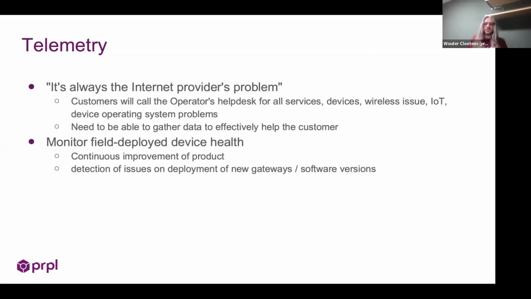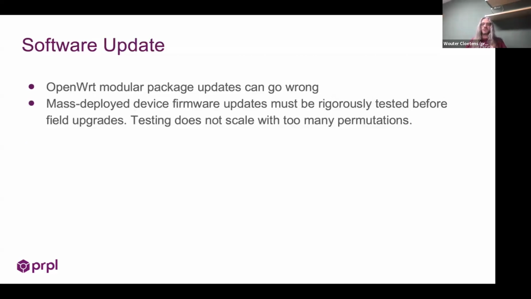Right. And you also need to monitor, monitoring field deployed device health is also important. So you continuously want to improve your product. If you see that some of your services are crashing, that your flash is filling up, that your RAM is filling up, that your device is rebooting very often, that you have glitchy connectivity, those are things that you really want to know, because you want to know how good you are actually doing in the field without your customers telling you, because they can't see what's going on. So especially when you deploy a new gateway or new software version of the gateway, it's really important to follow these things up.